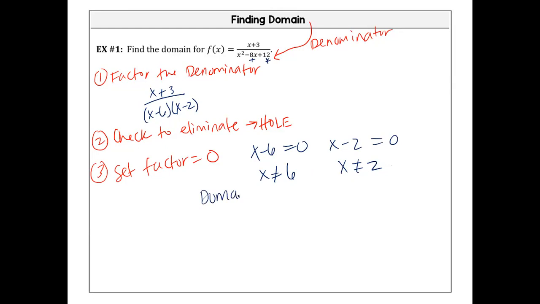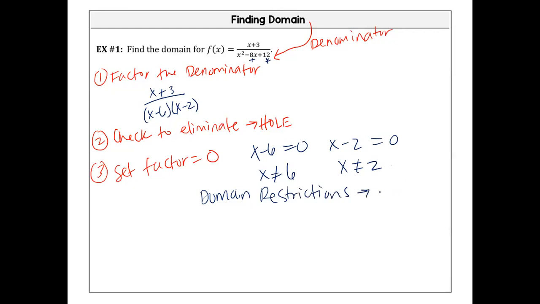They're not zeros. The ones in the top are zeros, and the ones in the bottom are domain restrictions. So this is just for me to figure out, if I make this zero, what would x be? X would be 6. And because we can't have zeros in the denominator, that's why x cannot be 6 and x cannot be 2. Does that make sense? Exactly. Those are our domain restrictions.